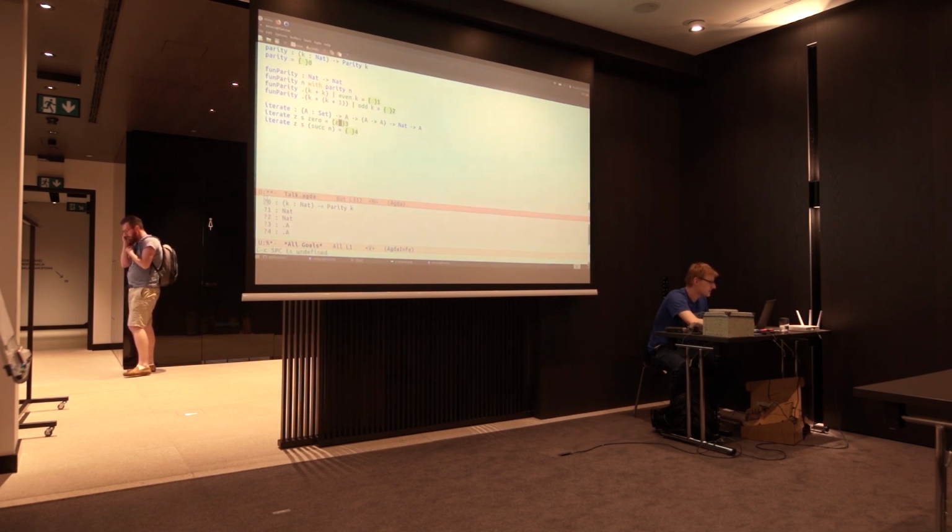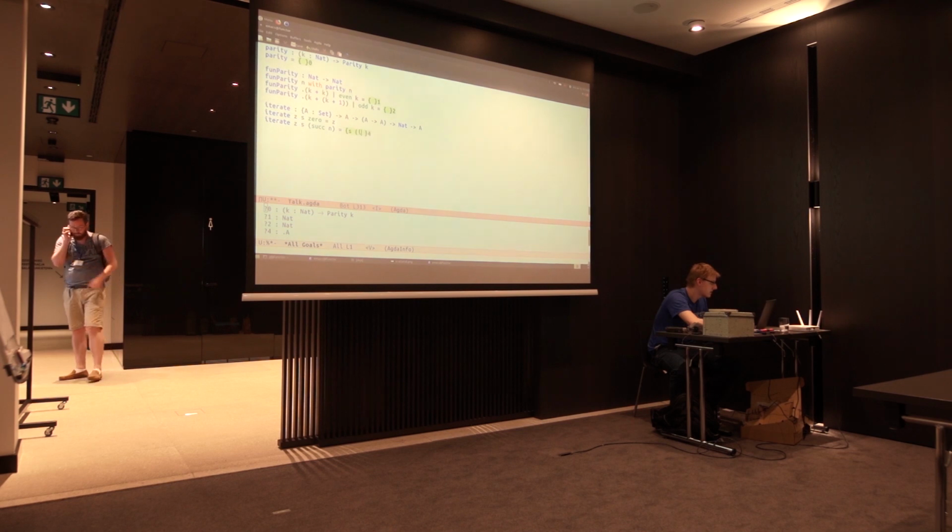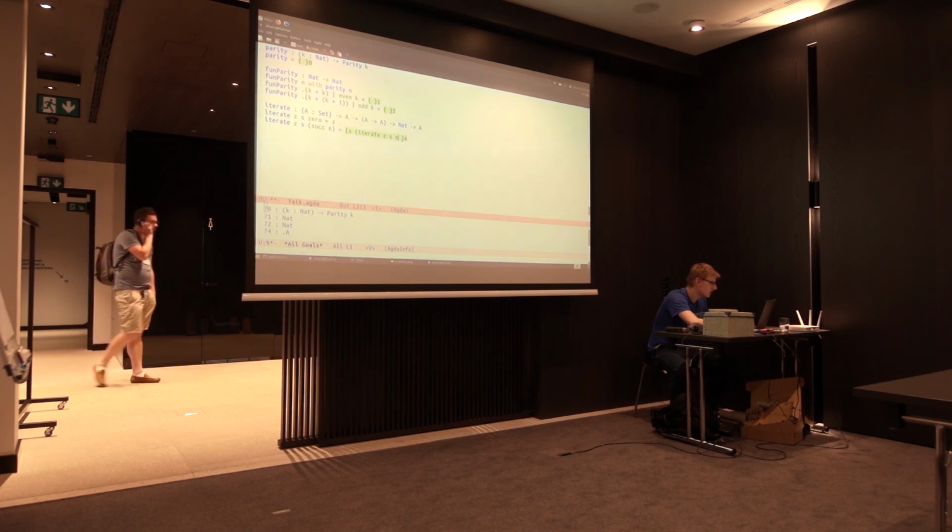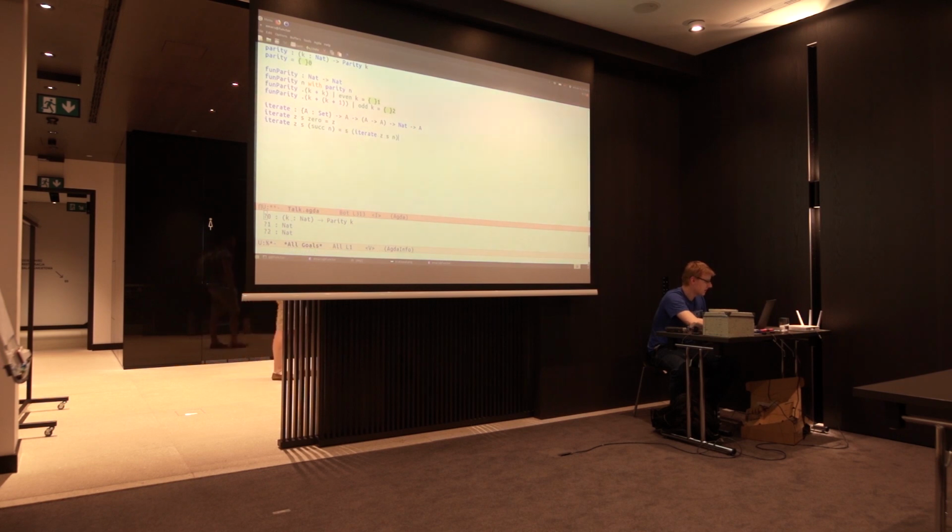So in this case, I can just say z, and in this case, I can say s iterate as z as n. So this is the general way you can write a function that does recursion on 0 and successor. In another flavor, if you'd like to write any function that takes a pair, well, this is uncurry, right? Uncurry allows you to write any function that takes a pair, a, b to c. And to do this, you supply a function of type a to c and b to c.